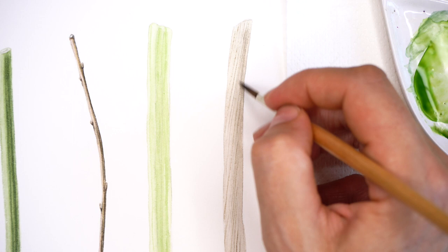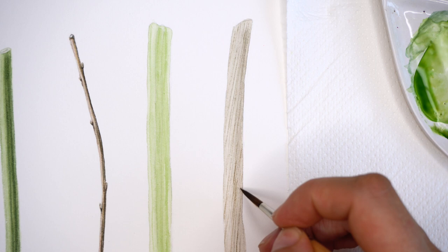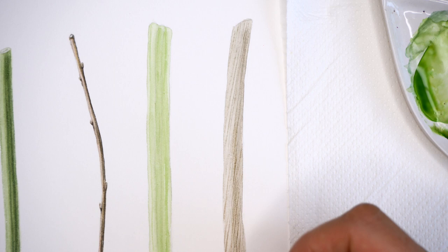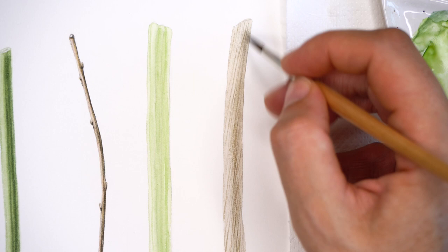Adding finer brush strokes to those beautiful lines that we see on the stem. Darker lines are in the shadow area, and lighter lines stay in the lightest part. Even those lines are in different tonal values. Adding another layer of finer brush strokes to the shadow area. Gradually building that volume, gradually building saturation and darkness and contrast between light and dark.